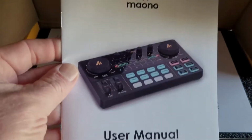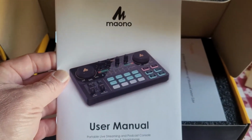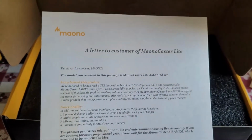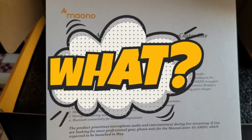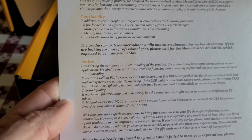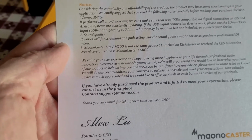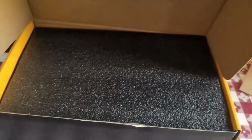Yeah, the AM200 portable podcast console also does include the AU-PM360TR condenser microphone set. Little letter that they gave you here, welcome you to their product, telling you all about the functionality of the device. It is really awesome. I mean, you really need to check this out. If you're going to do podcasting, if you want to ask, hey, what are you using?